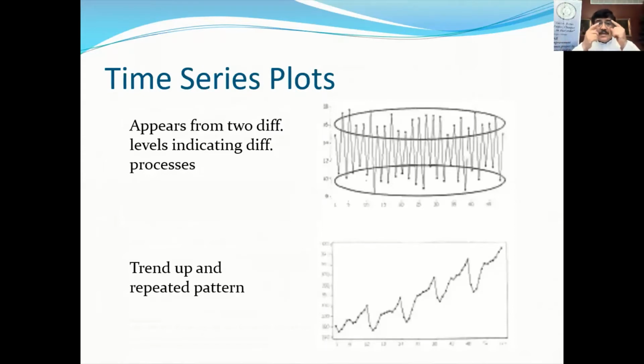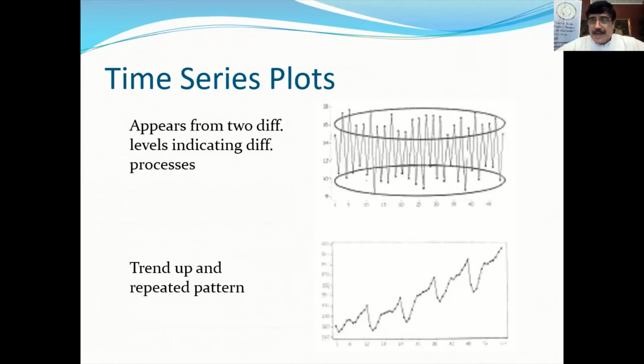Another important thing is the time series plots. A time series, what it means, very simply, is that your x-axis is time, and those are your data points. Here, if you look at the data, you're plotting this one and this one, and you can see that these are coming from two different distributions. And where can you find two different distributions?